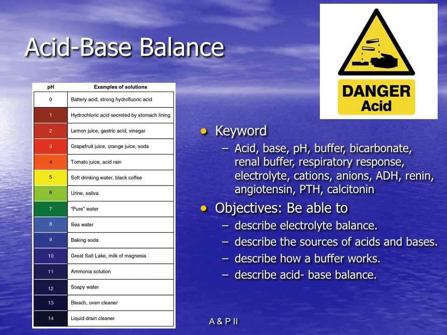Okay, this little recording is on acid-base balance. So we're going to deal with pH, buffers, and the respiratory system, things like that. Here's a little kind of warning signs of acids, because acids are the bigger problem here. And then a pH scale, showing pure water at 7, strong acids have low pHs. Strong bases have very high pHs, like 14.